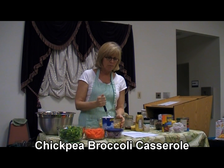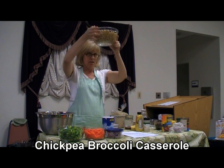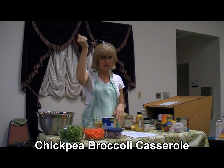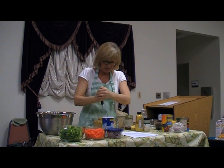So we're making the chickpea broccoli casserole. The first step is, these are garbanzo beans that have all been drained and rinsed in a colander. I'm going to just put them in this bowl to mash them with a good old-fashioned potato masher. And this takes about 2 or 3 minutes to get it to the right consistency.